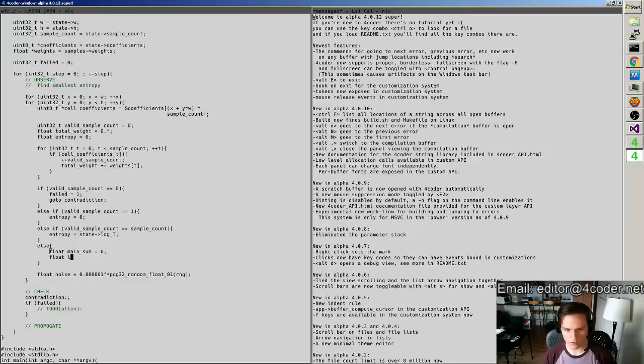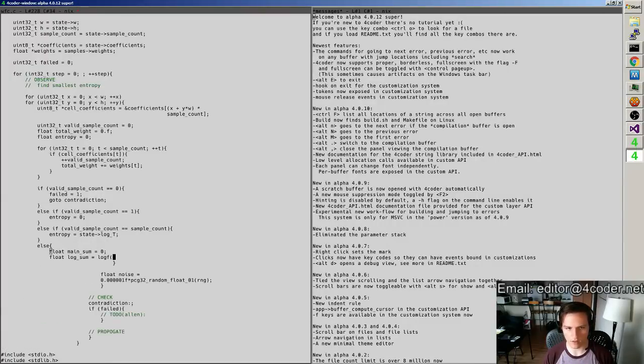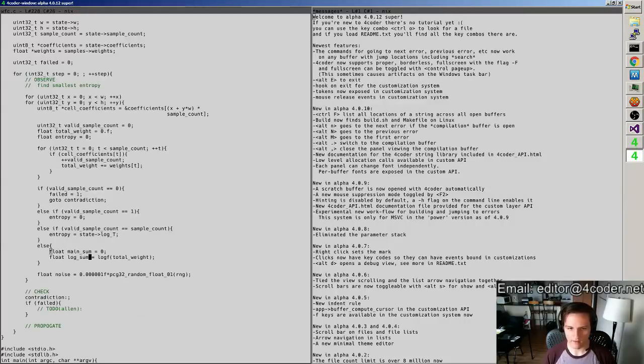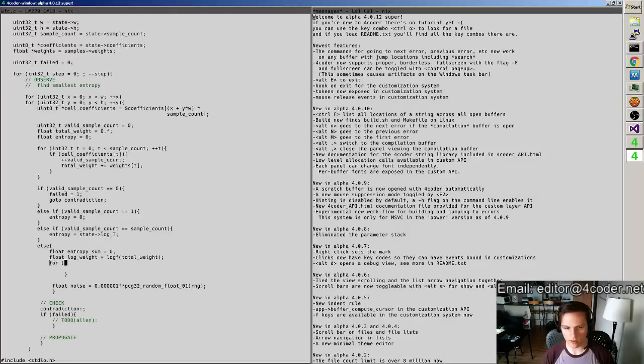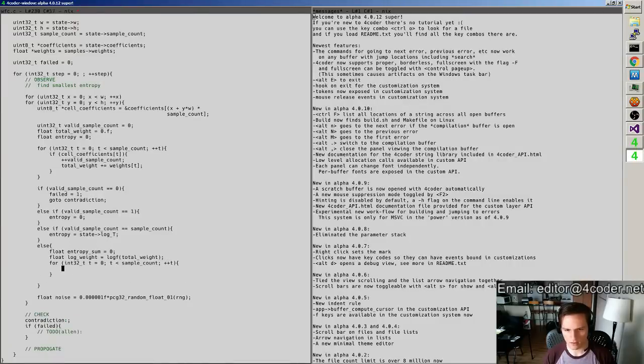Oh, a log sum, which is just what we get when we take the log of the total weight. So that's more like the log weight, and this main sum here, I don't know. This is like the entropy sum or whatever. I don't know. And then we do a loop with t across all of the thingies.